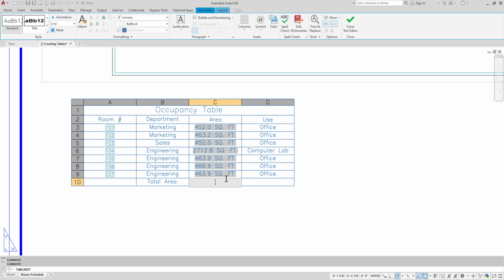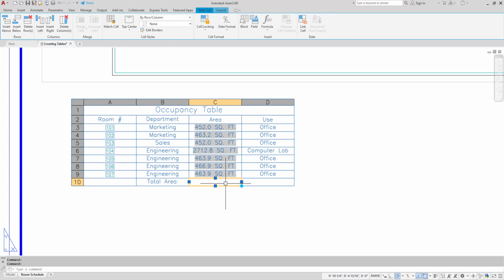And then I will tab over to just below the areas. I'm going to press escape. I don't want to be in the text editing, I just want the cell to be selected. Then I can come up top to my ribbon and choose insert a formula. I have some predefined formulas here. I can also choose equation if I want to go ahead and type those in. But I'm going to choose the sum option, and I'm going to click and drag between the cells that I want to select. Then click in the last box.